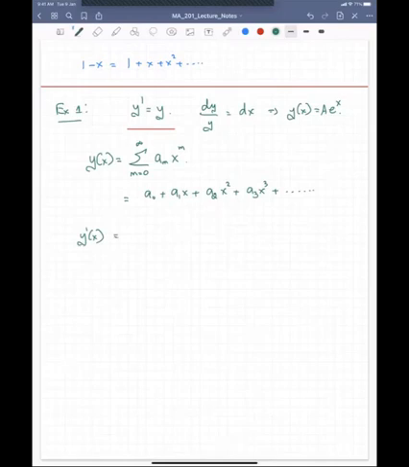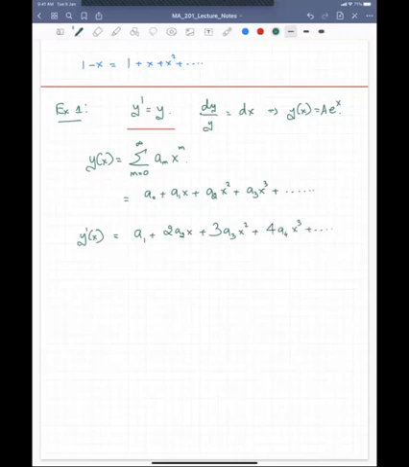d/dx of the first term is 0. I'm going very slowly initially, so if you have any questions at any point, I'm guessing that you have not seen this before, so please stop me. d/dx of the first term is obviously 0 because a0 is just a constant. So this gives me a1 plus 2a2x plus 3a3x squared plus obviously 4a4x cubed and so on and so forth.